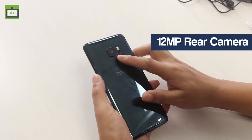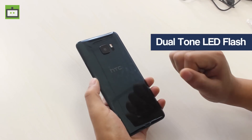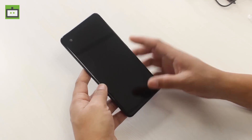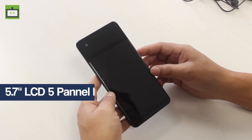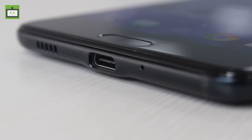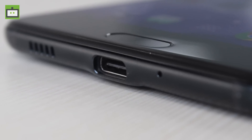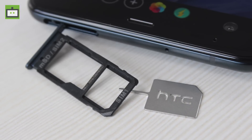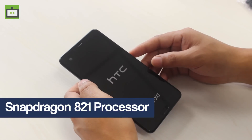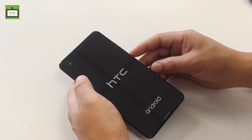Talking about the camera, it's got a 12MP rear sensor with dual-tone flash as well. It's also got a laser focus. Talking about the front-facing shooter, you've got a 16MP one. The display size is 5.7 inch LCD panel and you've got a fingerprint sensor at the bottom, volume rocker and lock button at the side. At the bottom, you'll get HTC BoomSound and a Type-C USB port. You have a microphone on both edges, and on top you'll get a dual SIM card slot which also serves as a memory card slot. It's powered by Snapdragon 821 processor and although it's an older processor, it's one of the most powerful processors yet.